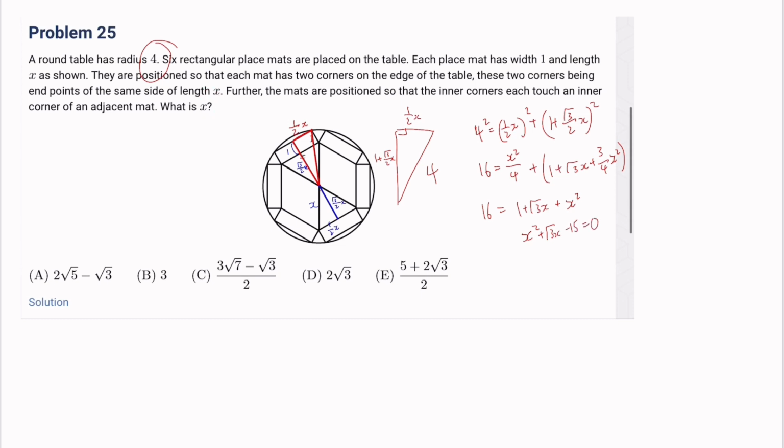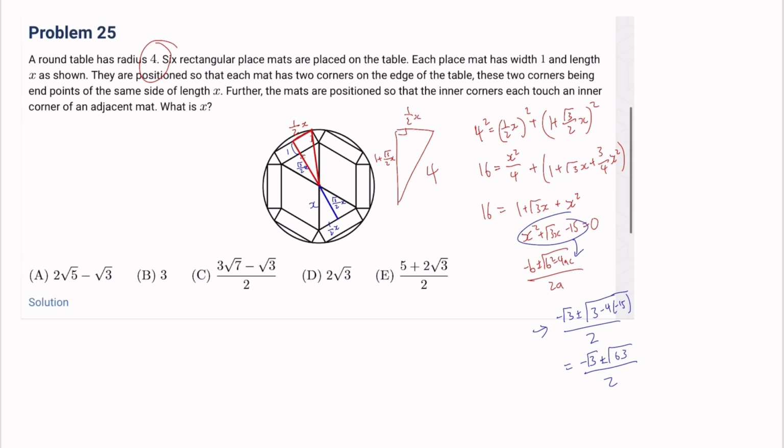And so we have the quadratic formula, right? It's minus b plus or minus root b squared minus 4ac, all over 2a. If we just put these in here, b is root 3, so it's minus root 3 plus or minus root of 3 minus 4 times minus 15, all over 2, which gives us minus root 3 plus or minus root 63, over 2. And then we can't have the value be a minus, right? Because that would mean x is negative, but x is a length, therefore it has to be positive.